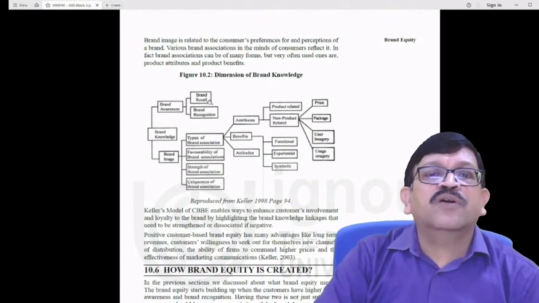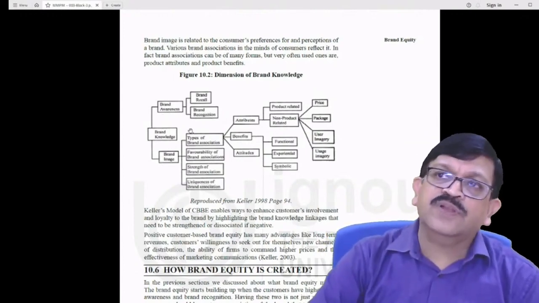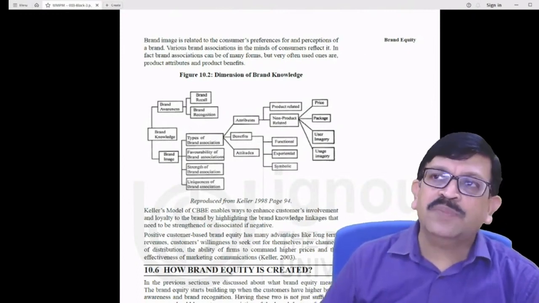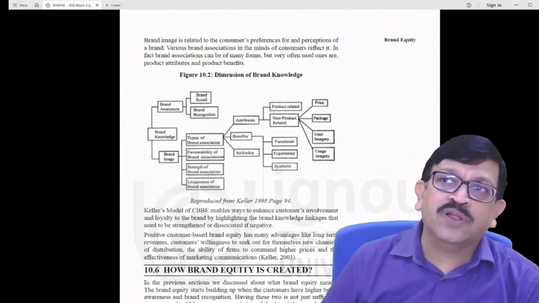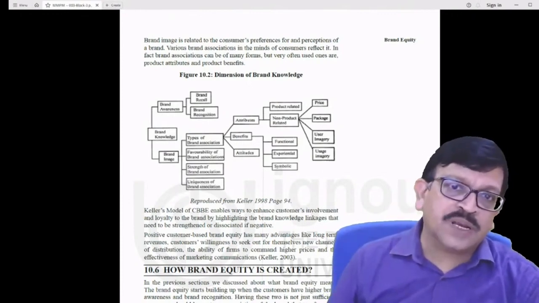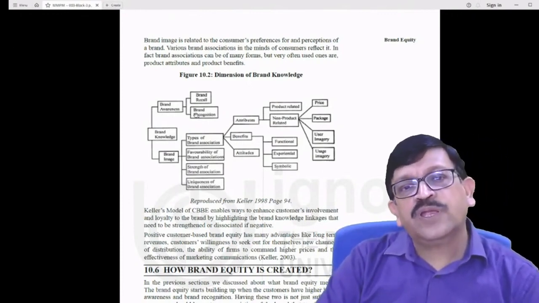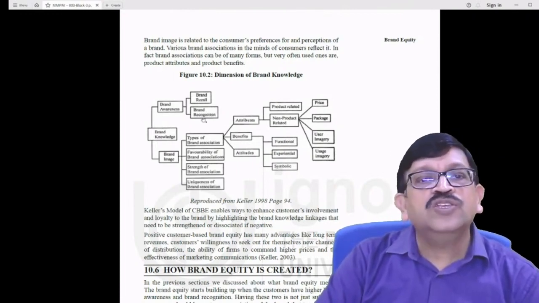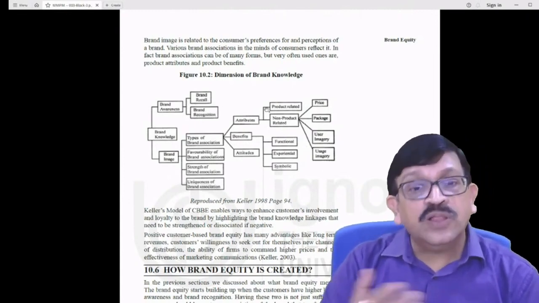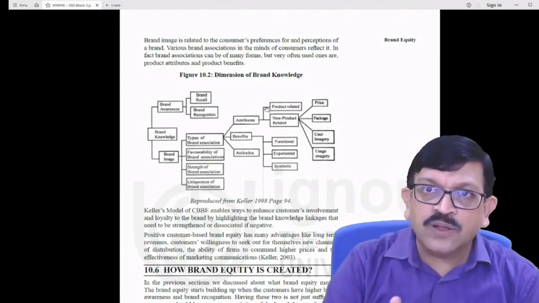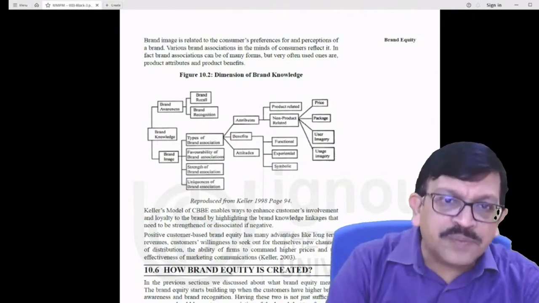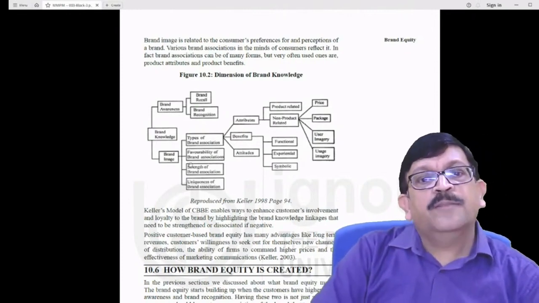We already talked about the brand recall factor, whether my brand is being recalled whenever there is a need for a product. Suppose I want to go for a soap, is my brand there in the top-of-the-mind recall, or is it one single dominant brand? Do I recognize a new brand that has been introduced in the marketplace? You will find it depends upon what kind of measures are taken by the company to ensure that the customer is able to recognize as well as recall the brands. Because recognition is one thing, then further it has to be used, right? The recall factor comes in terms of a repeat purchase. By doing that, what happens?